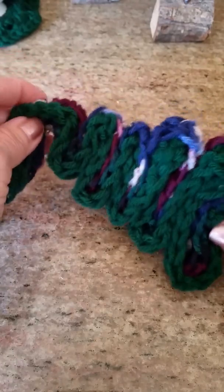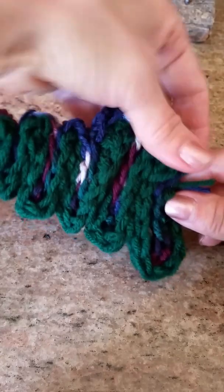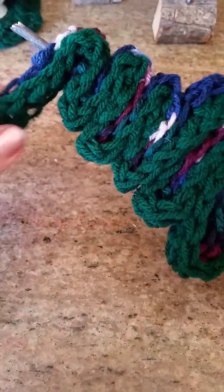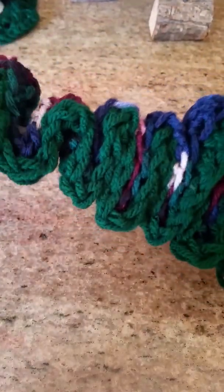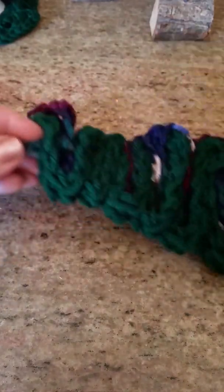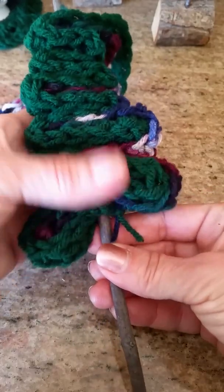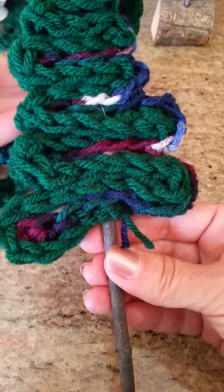You can leave it all squished up, or you can see how our tree is coming to life. And we're almost to the end here, which at this point, I would probably stop because I like the way that looks. Maybe one more little one.